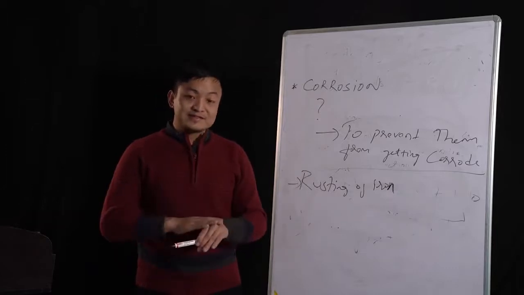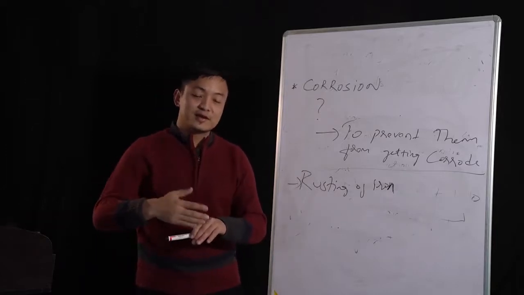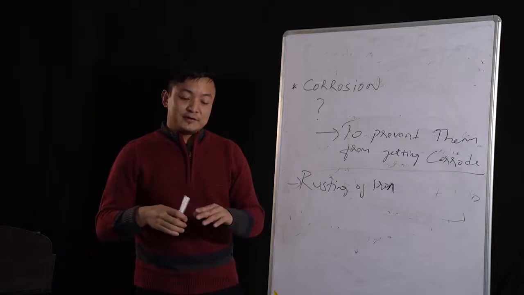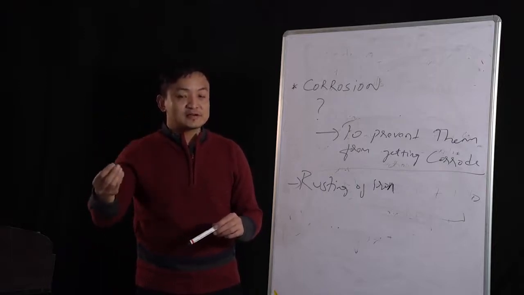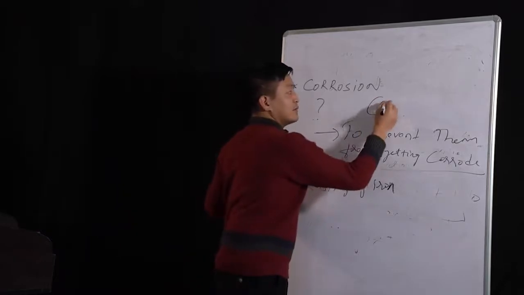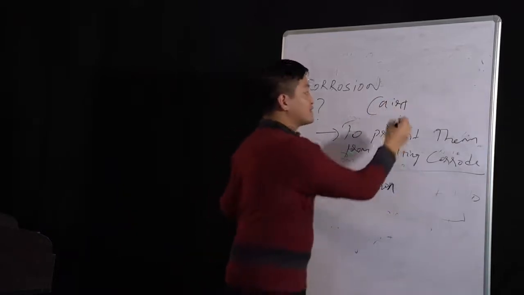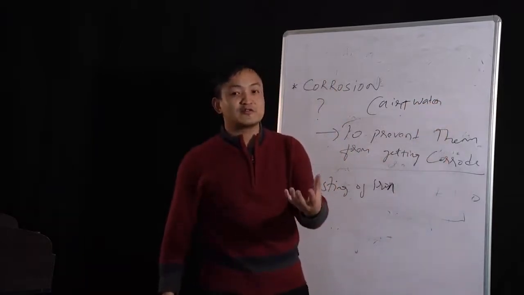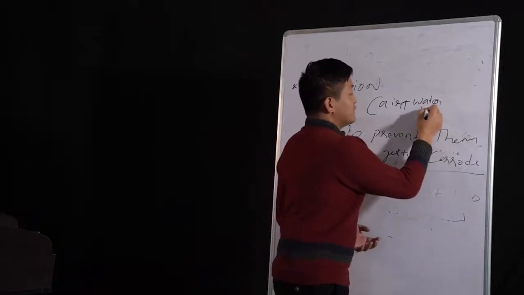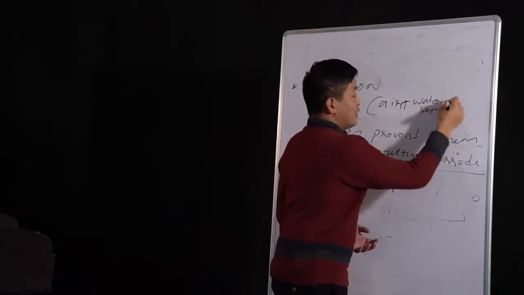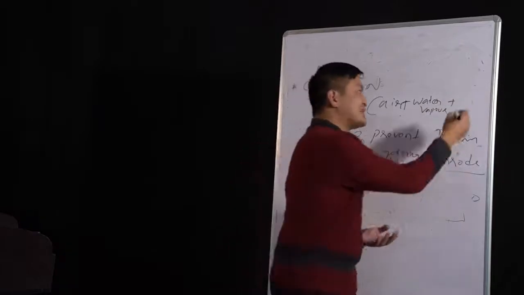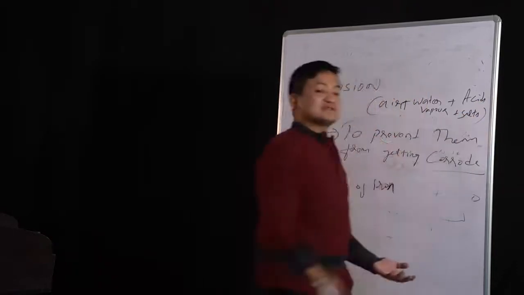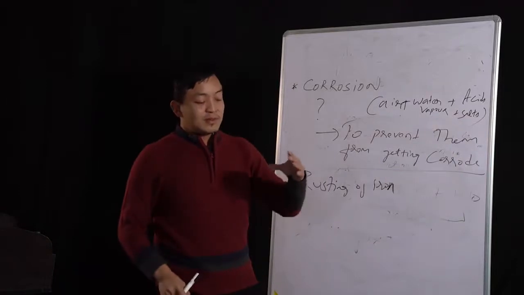It's because the metal surfaces are exposed to air. Clear? The metal surfaces are exposed to air, so what happens is that they react with the action of air and water. Water can also be in the form of moisture or water vapor, or any other substances such as acids or salts, etc. Clear? So let me repeat it again.